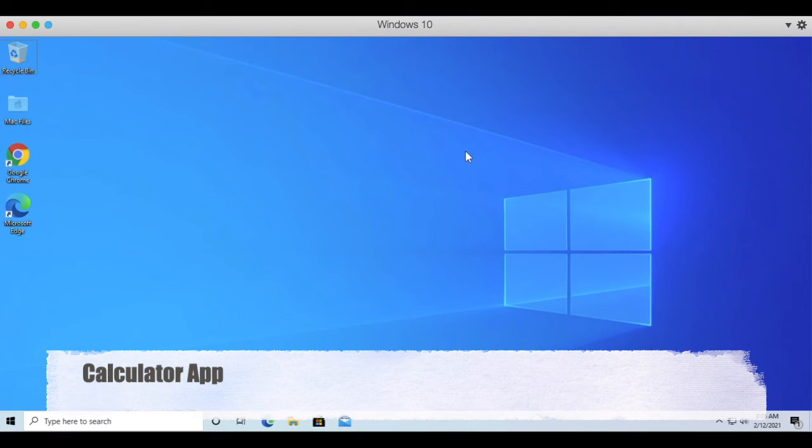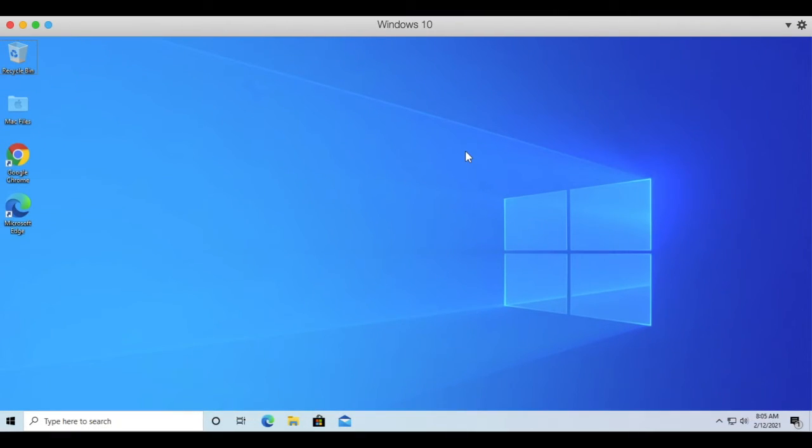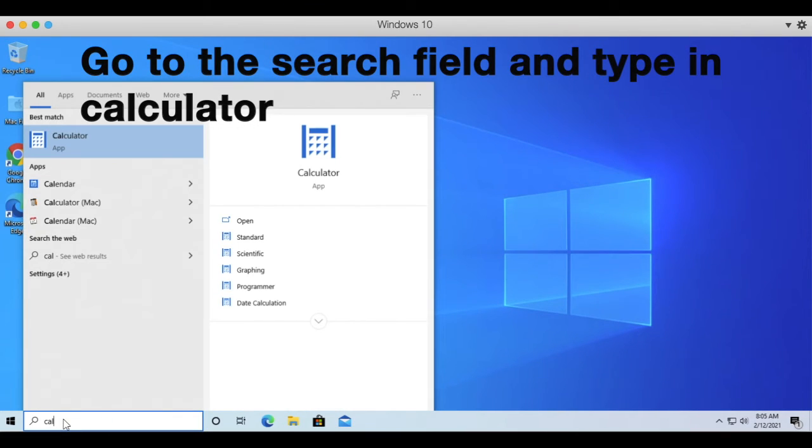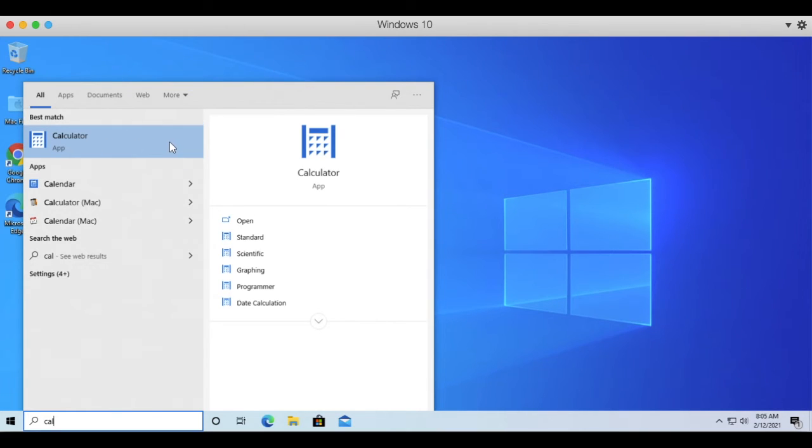We're going to take a look now at the calculator app that's built into Windows 10. I'm going to come down here to the search field and start typing the word calculator, and I can see that the app pops up here, the best match. I can also see that it's highlighted. I can double click there, open it. I can click here to open. I have options that I'm going to show you.